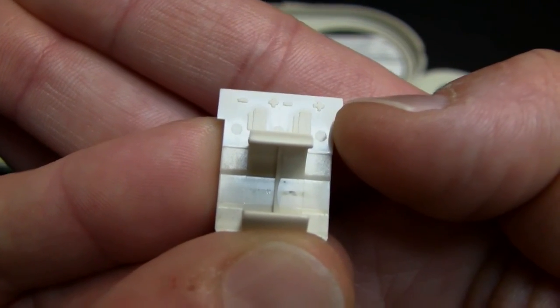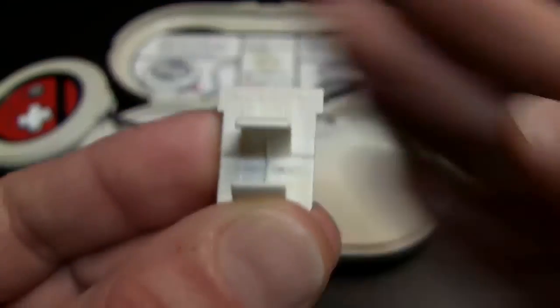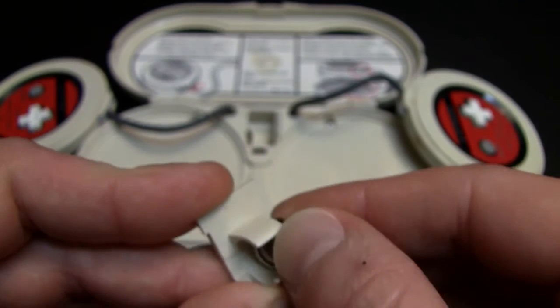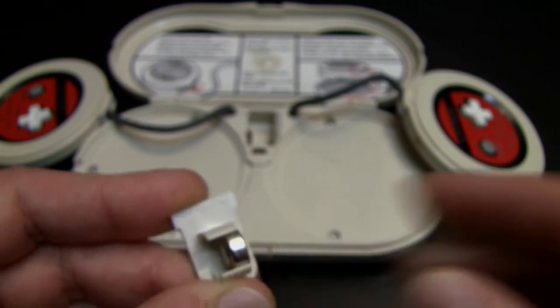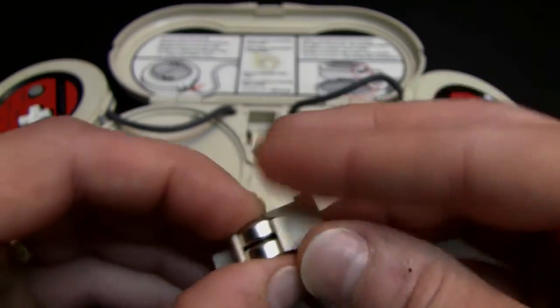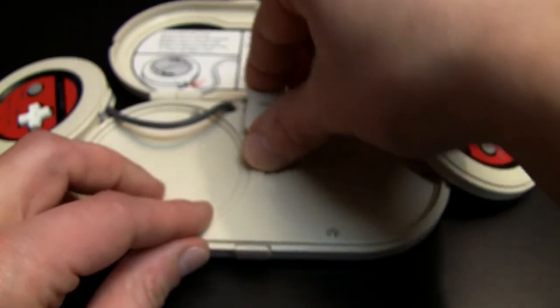So you have here the positive and here the negative. So let's go ahead and place them inside this battery holder. Two.